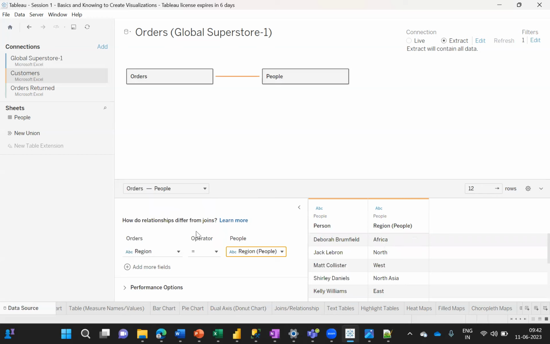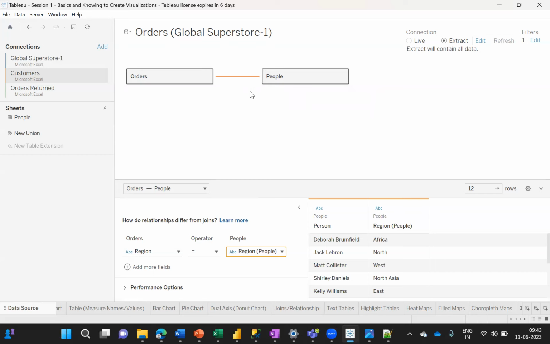Okay, so a join is something where we want to integrate the data from two different tables or two different sources, and you have a common item between these two. Suppose in this case, the order table and the people table have a common item.